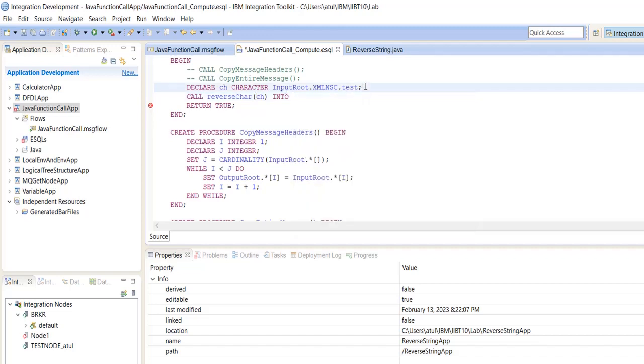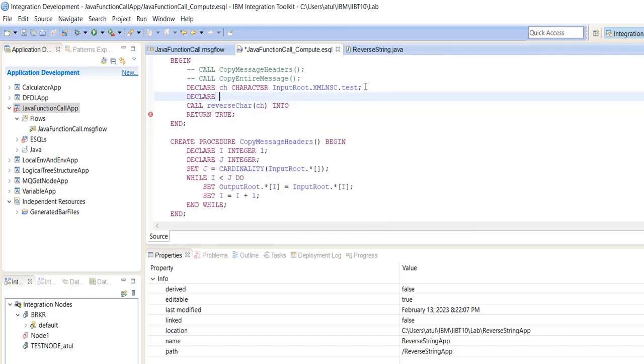We need to declare one more variable, reverse, as character.